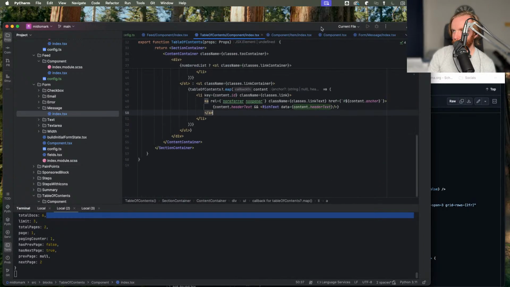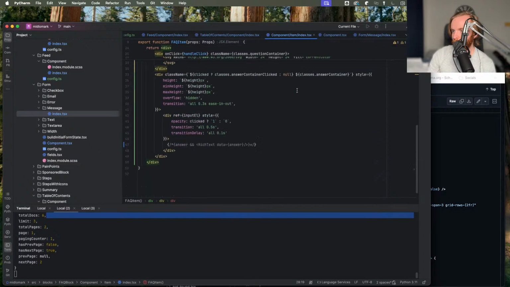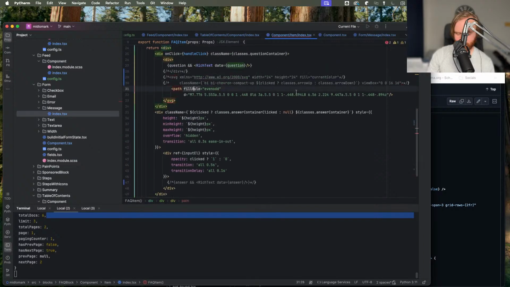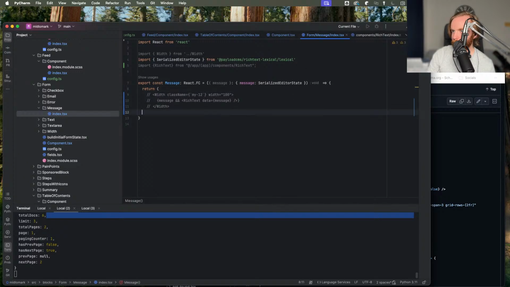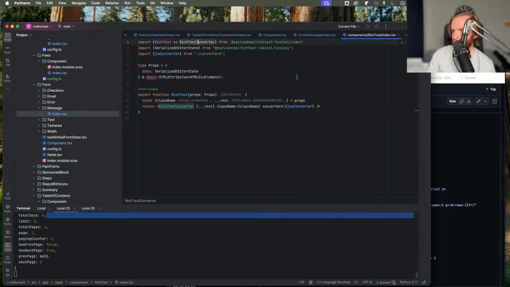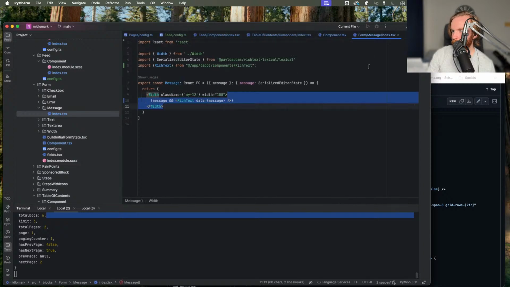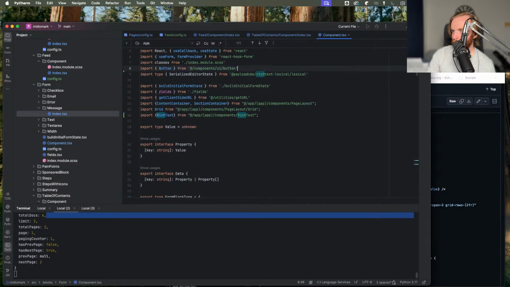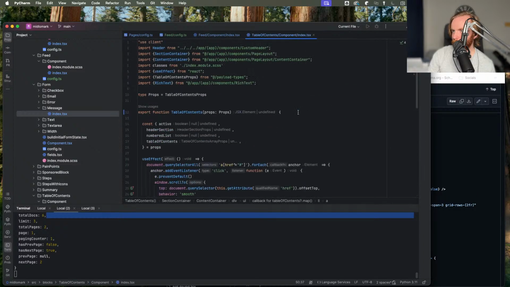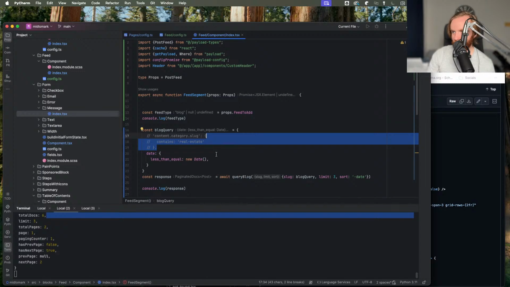I think I'm thinking a little too deeply about what's going on. Oops. That should be fine. Form message. Because everything was working before I went into this. Nope, that still goes away. Then table of contents, you should be good now. Yes, okay.